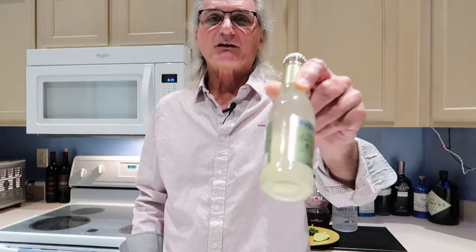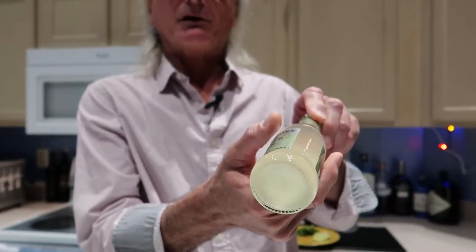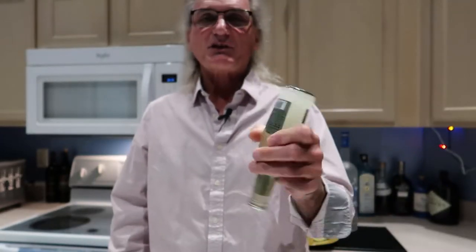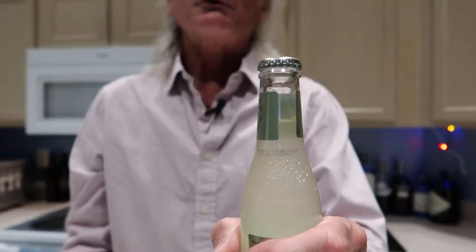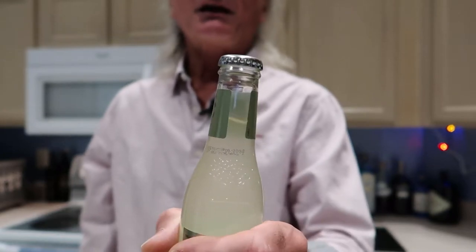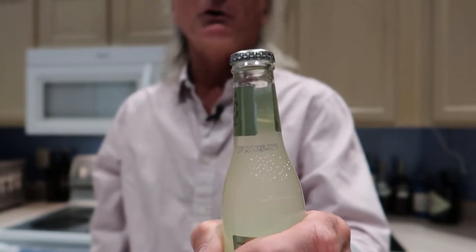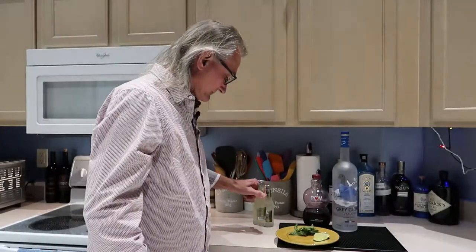And this ginger beer has sediment in the bottom. I don't know if you can see it — let's see if I can get the camera to focus in on this. There's sediment in the bottom of these ginger beers. If you just kind of shake it, you're going to say 'hey, you're shaking soda.' Yeah, I know I am, but you get all of that mixed up. If you look, there isn't a whole lot of space in the top of this, so you let it calm down for a minute or two and we can crack the top on this and it's not going to splooge all over the place. Let me just give it a little shake here, and we'll let that rest for a minute or two.